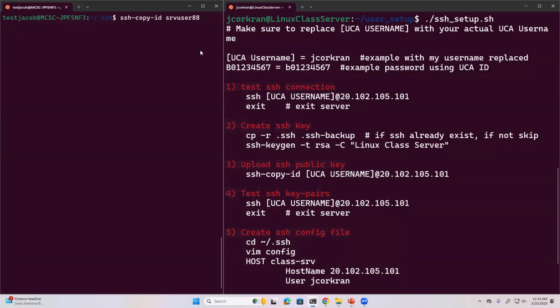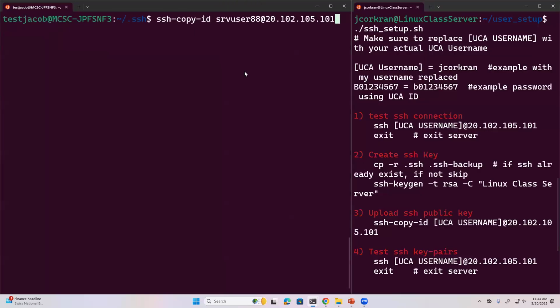And then I'm going to paste it in. Again, it should be SSH-copy-id, your username, and then the @ symbol, and then the IP address here. All right, once you're there, go ahead and hit enter.